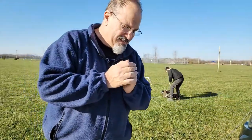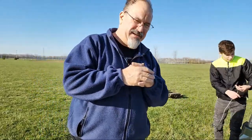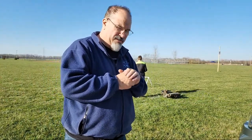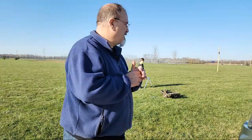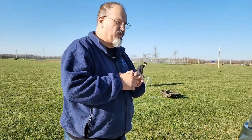Okay, so after the first test, it wasn't very successful, and I thought, well, we want the kids to have a rocket to take home, and they were all melted, and so that was no good. So all three of these did good; they didn't melt. So I was correct. It was the motor failure, a Kato, that caused that first problem. These are more powerful motors, so hopefully the lot's big enough for these, or I can get a different lot of the shorter burn motors because I think they only need to go up 150 feet or so. That might have been 250, 300 feet there possibly. And the lot we're doing this in might not be big enough for that, depending on what the wind is. So got a few things to work out, but anyways, that's it.